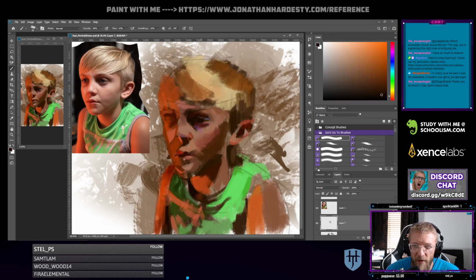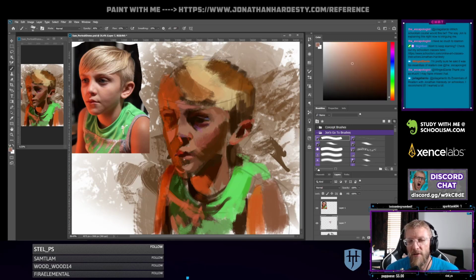And oftentimes I've noticed that people say, oh, this color doesn't work for this area. Like I put down a color and it's the wrong color. Most of the time when people say that, they're like, I can't use a green in this part of the skin. I'm like, yes, you can. If you make it the right value, you can. That's too bright, so let's make it a little bit darker. Like I could throw in that green. Look, there's a little green stroke there. It's fine. I can leave that.